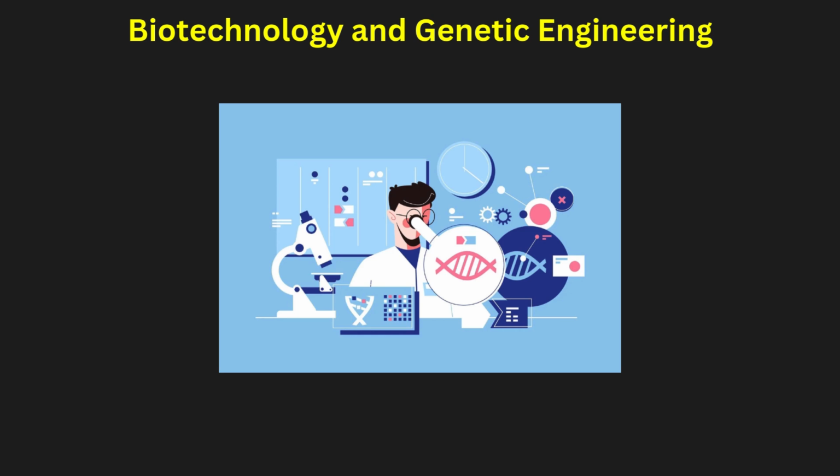Genetic engineering involves modifying DNA to create organisms with desirable traits. Techniques like CRISPR-Cas9, recombinant DNA technology, and cloning have revolutionized medicine, agriculture, and industry. Genetically modified organisms, GMOs, are used in food production, while gene therapy treats genetic disorders. Synthetic biology creates artificial genes and biological systems for applications in medicine, biofuel production, and environmental sustainability.